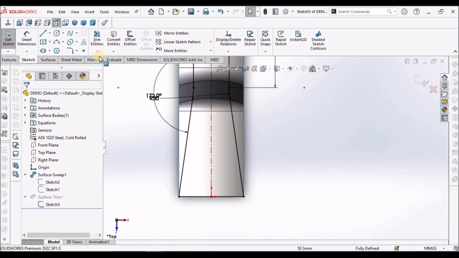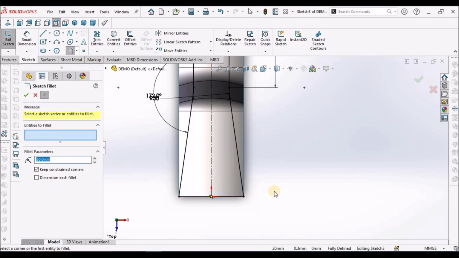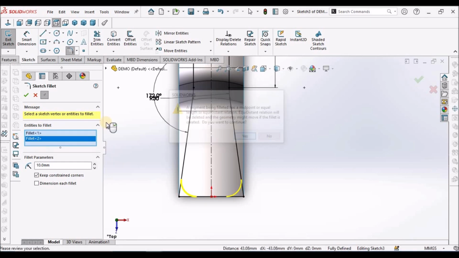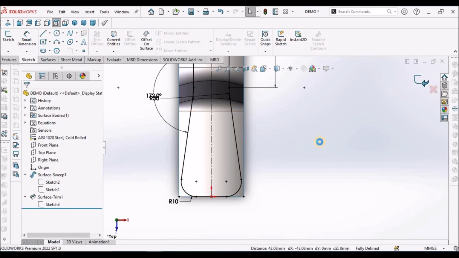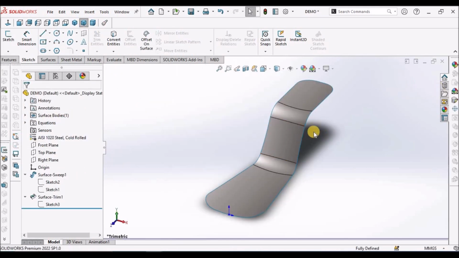So now see, here also we need to add fillets at this location. So it should be 10 mm. See here.